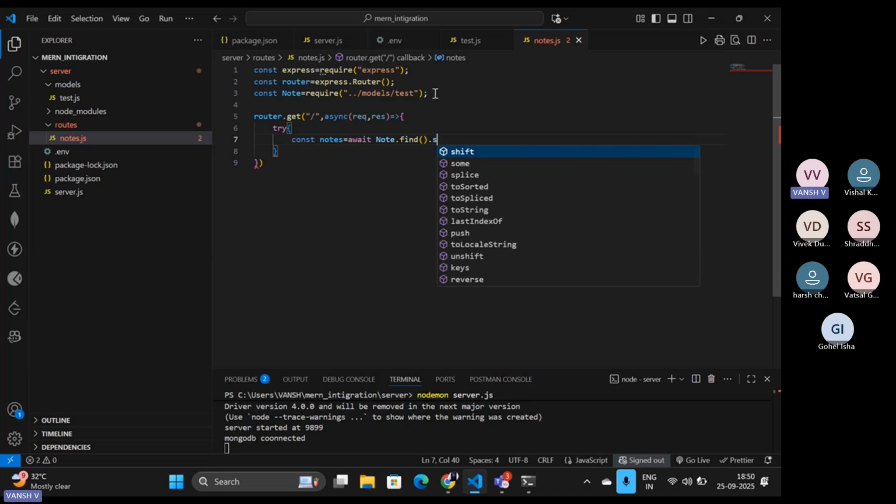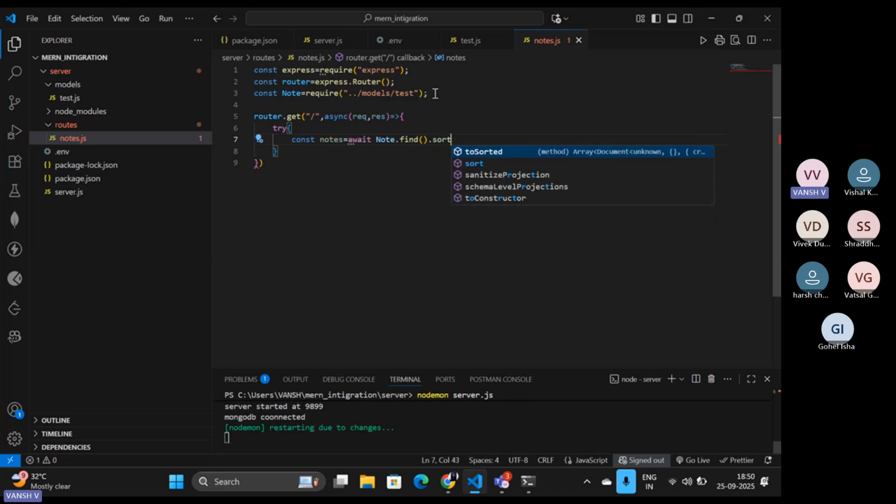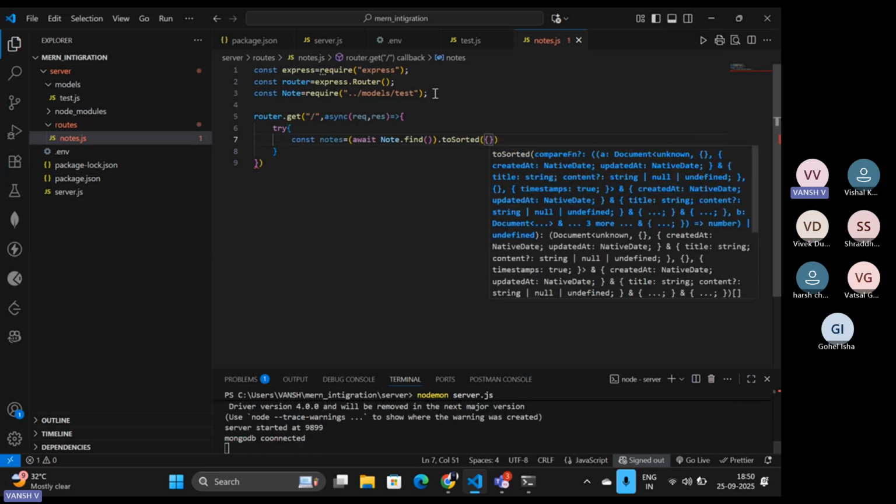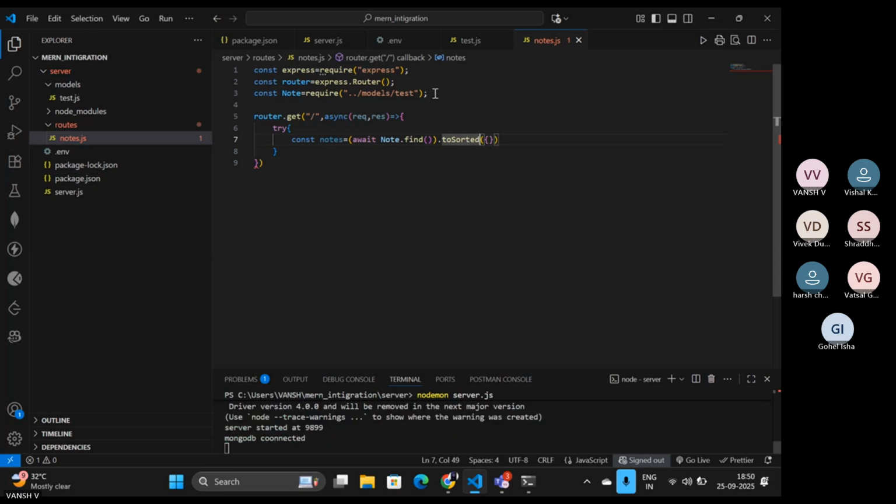So I am using the sort function over here. Okay, I have done something wrong.